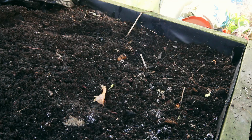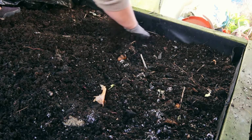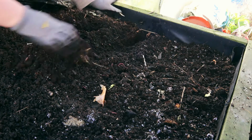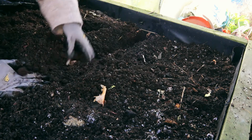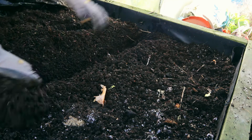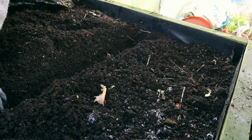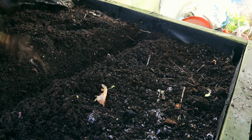Now for my actual potatoes, oh yuck, I just stood in that seaweed sludge. For my actual potatoes, I dig a nice deep trench, and if you push the compost to either side, it will give you something to cover the plants with later. You want this to be at least 4 inches deep, if not 6 to 8 inches deep.